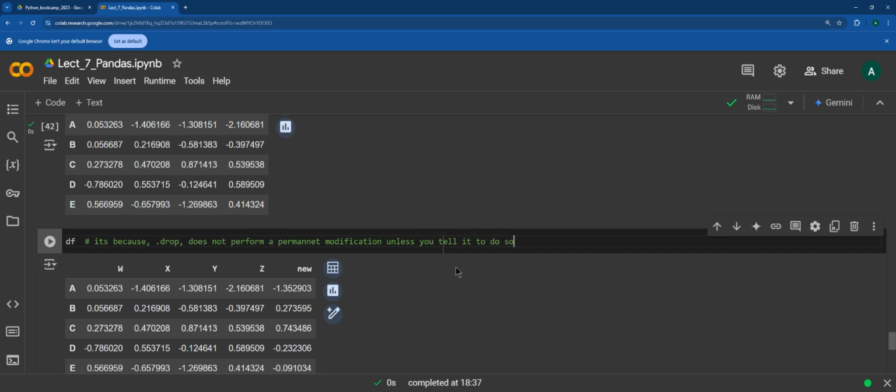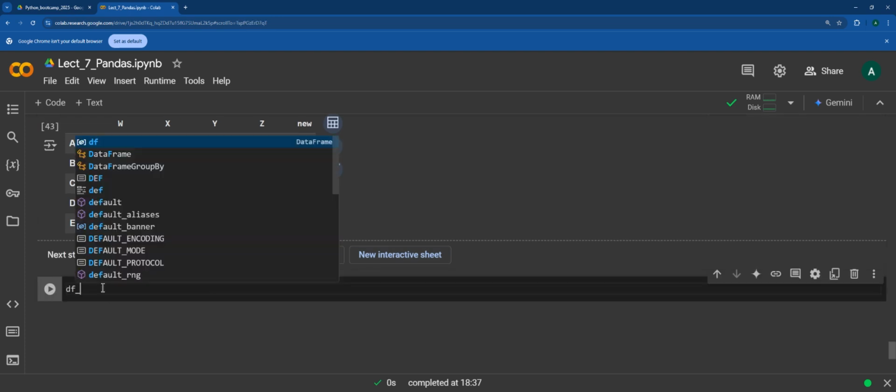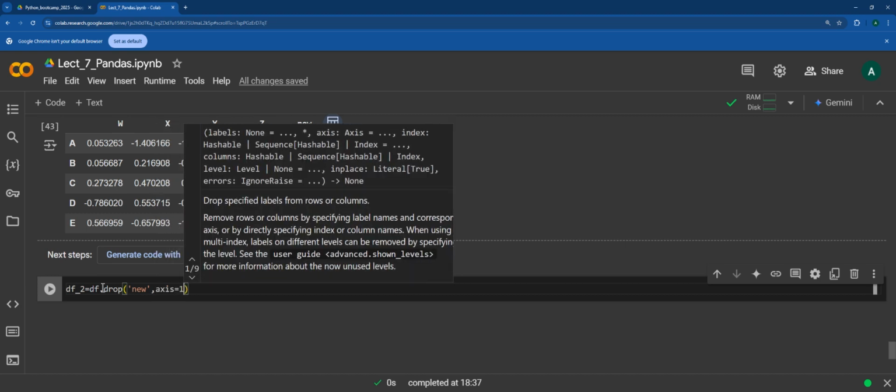Now there is a case where you can say df2 equals df dot drop new, and then axis equals 1.